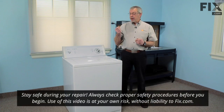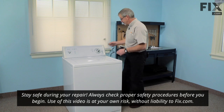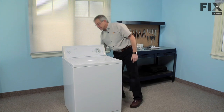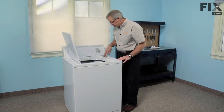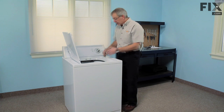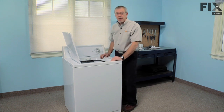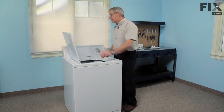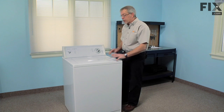The first step in this repair will be to remove the power to the appliance. Simply pull the plug. Now the lid switch is located underneath the main top in this area right here. And there are two screws that are accessible there, but you really have no room to adequately take that part out and replace it. So what we're going to do is pull the whole cabinet away from the washer.